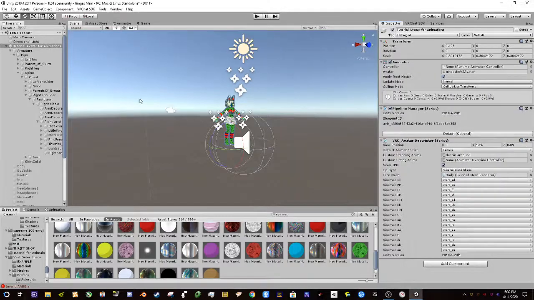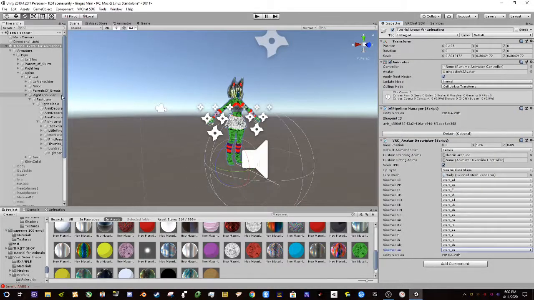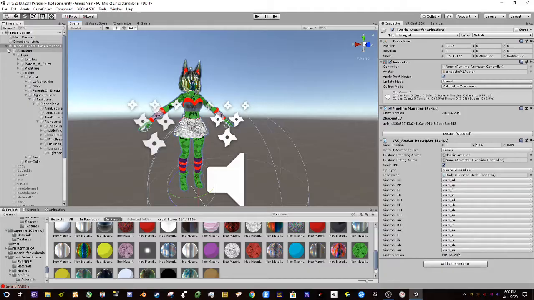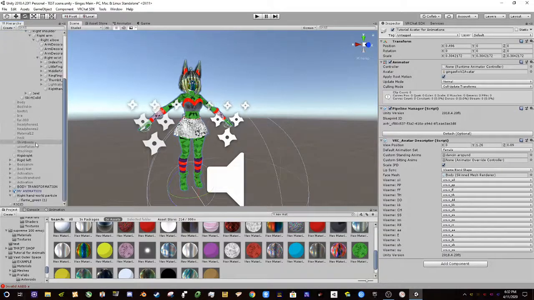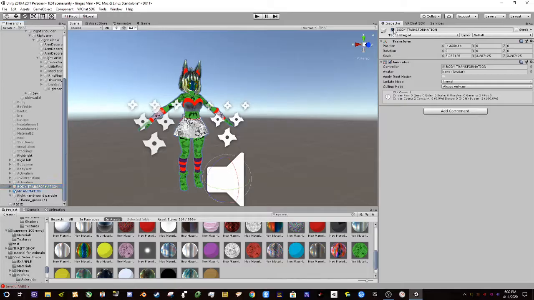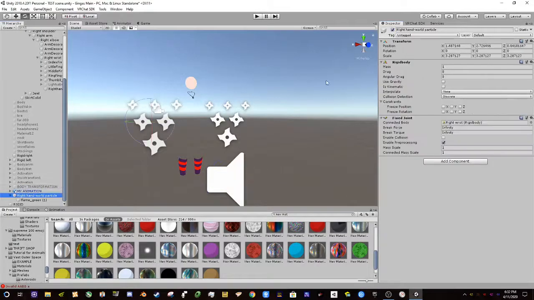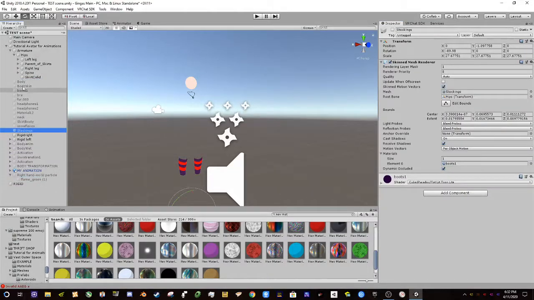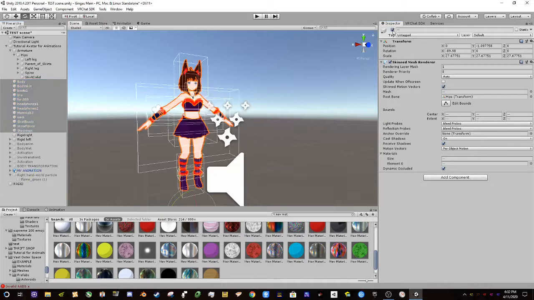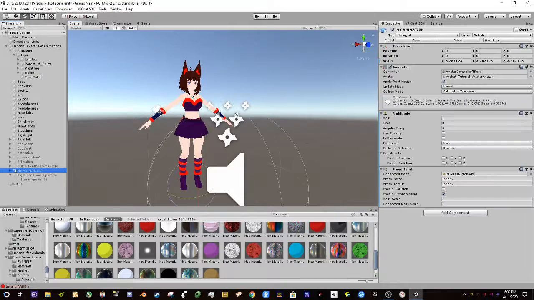So I think that was a ton of information, and I'm sorry. I've been doing this for 30 minutes. Now I'm going to show you how to get this to work in game. So first, we want body transformation to be off. I'm going to undo that. And we're going to have our materials selected on. You want to make sure your animation is off.